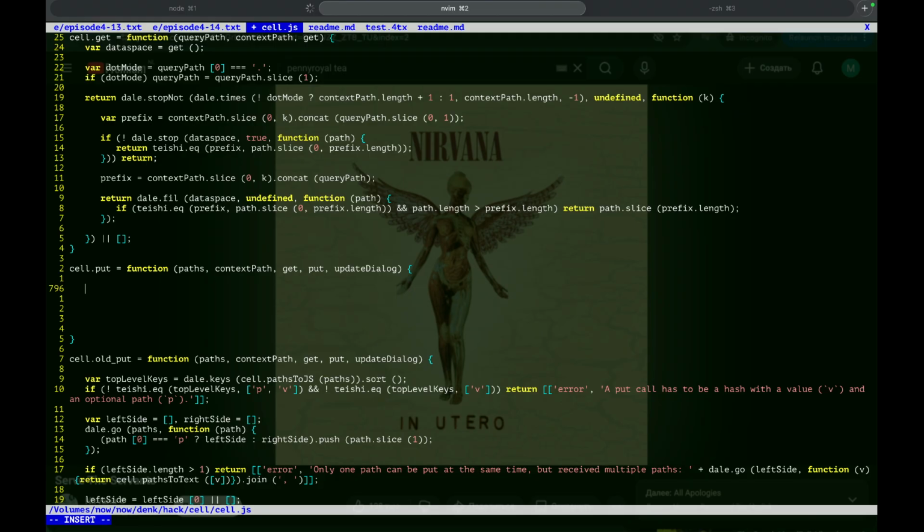So the paths are already internally consistent, which they are because they come through cell call.